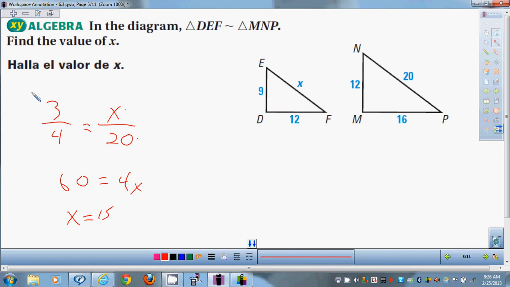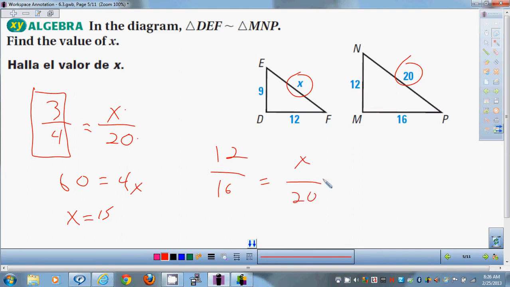Or, if they're similar, just pick any two sides that you want. Like, what if we'd said, well, I'll choose the 12 and the 16. And then you obviously have to go back to the two you're actually looking for as well. X over 20, and you'll still get 15. So it doesn't really matter which way you do it. You can use the scale factor, or you can use pairs of corresponding sides. Questions about how we're going to solve that? Good. Try that one. Find X.